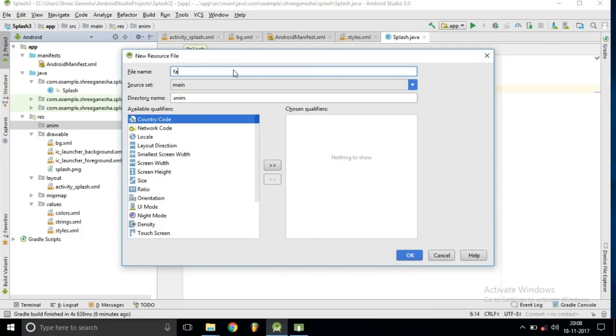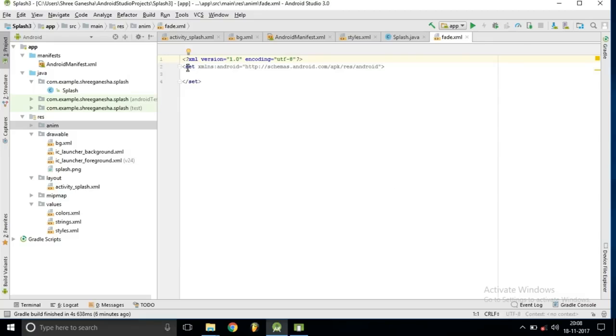I'm calling it fade, and in this fade file I'm creating an alpha animation.